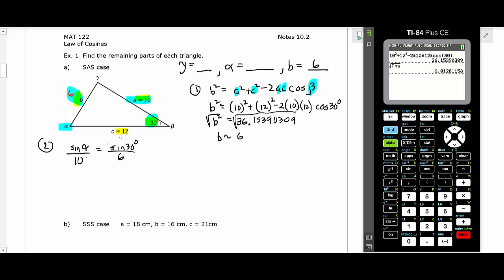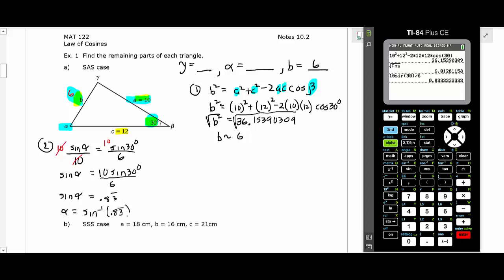Now I'm multiplying both sides by 10, and I'm not going to be showing all the steps like I was in the last section all the time. You can do this part in your head. So you get sine of alpha is equal to 10 sine 30 degrees all over 6, and then I'll go to the calculator on that. So I've got 10 sine 30, and then divide that by 6. Just write down what all the decimals are. So that's giving sine alpha equals, and that looks like that's just repeating 3's. And then alpha is going to be the inverse sine.